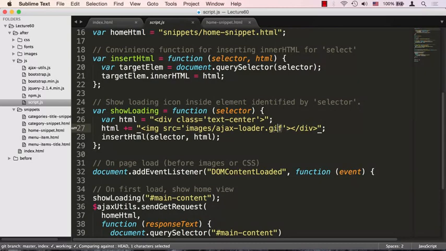And it's pointing to this images ajax loader.gif. And then I'm reusing my insert HTML that I just defined and basically inserting that into this particular selector. So I'm able to then display this rotating ajax loader icon inside this selector that I pass in.